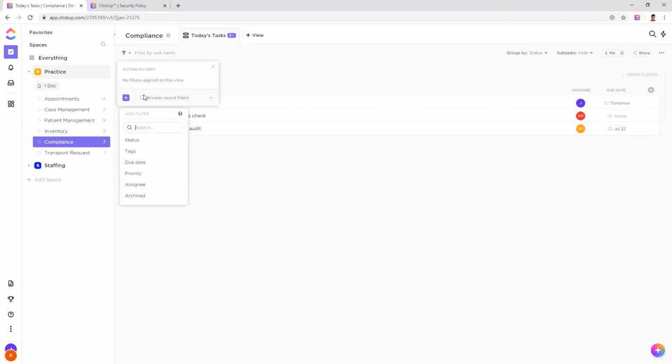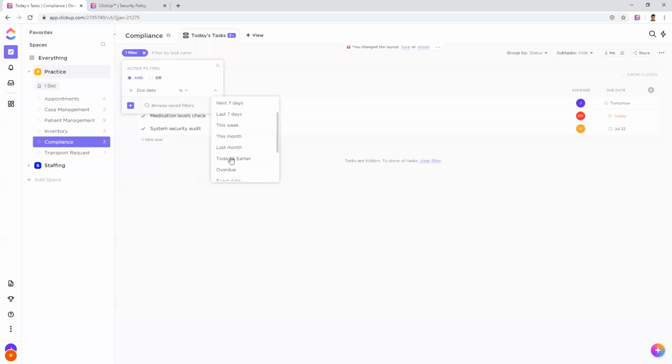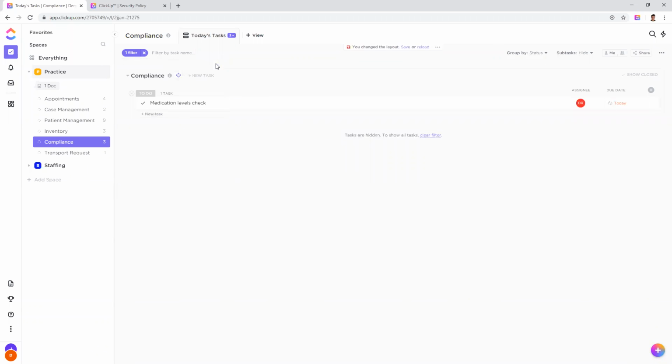And then I'm going to filter to only see tasks that are due today. Actually, I might do today and earlier. So any task that's due today or is overdue. Now I'll save that. As you can see here, these are just the tasks that need to get done today. So we'll go through, check them all off. Once this is empty, then we're done for today. And tomorrow, new tasks will pop back up because they're recurring. So this is looking at the exact same tasks that this view is looking at. It's just got different settings on them, basically.